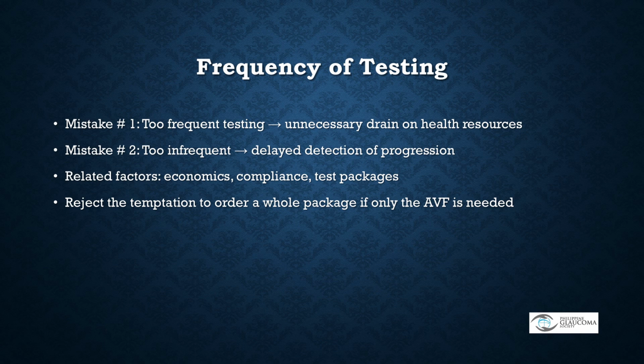Another common mistake is improper frequency of testing. So we might be doing it too frequently or too infrequently. There are a lot of factors that come into play that cause this problem. But one thing we can do is to reject the temptation to order an entire package, just fields plus imaging plus photo, if we only need a field. So be selective about what you request.